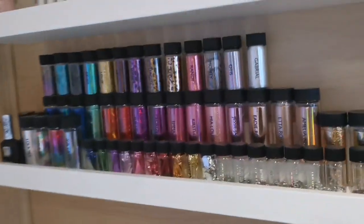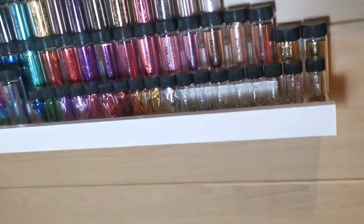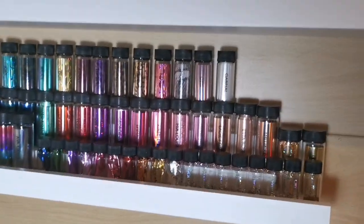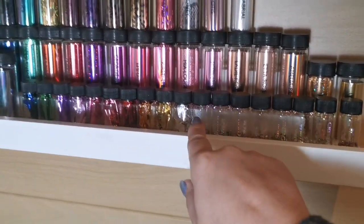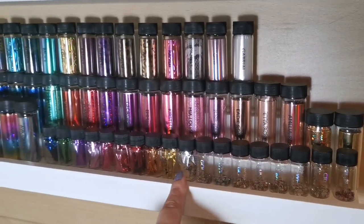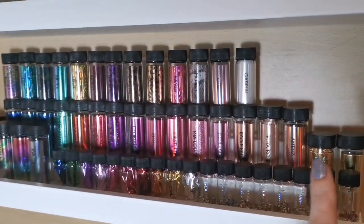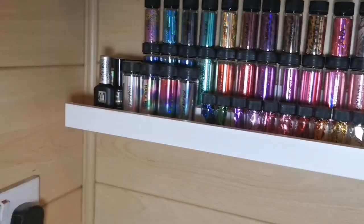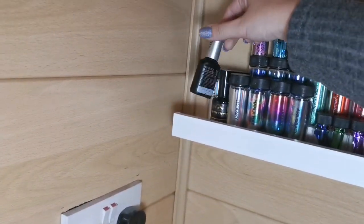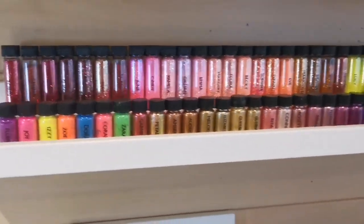Moving on, we're going to look behind me now. On the wall behind me — everything is Magpie again. These are the crystals: I've got all of them apart from the Crystal AB ones which I'm waiting to come back in stock. Then we've got all the coloured leaf and all the foils — the new ones are on top because they're slightly smaller, and the older ones are along the bottom. Over there I've got Moira's stamping foil gel and Full Foiled from Magpie as well.